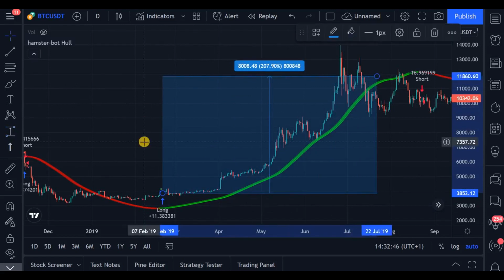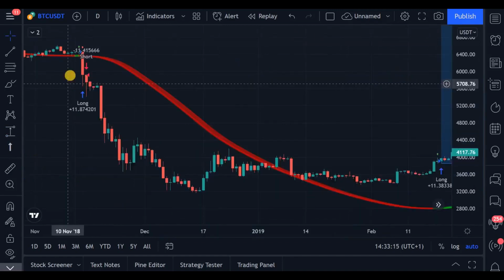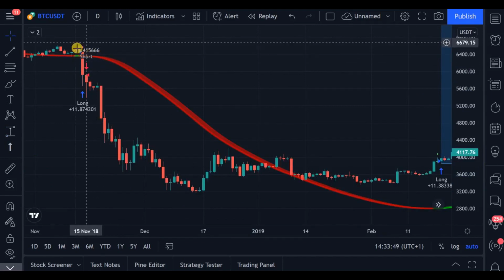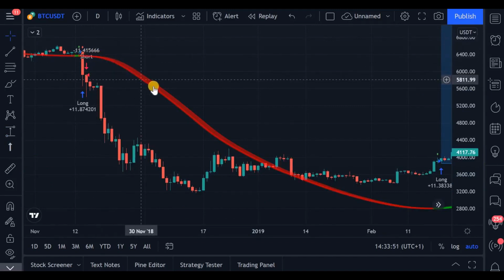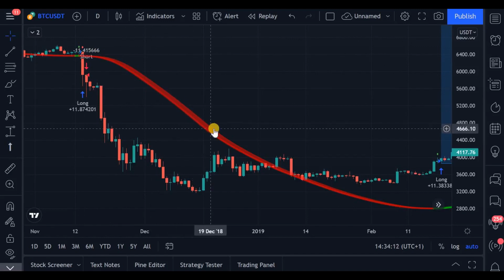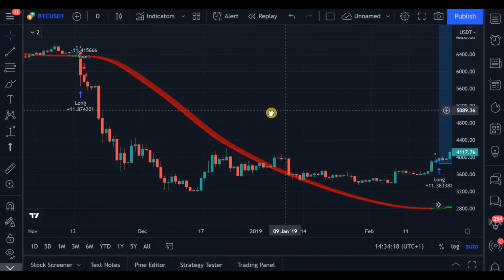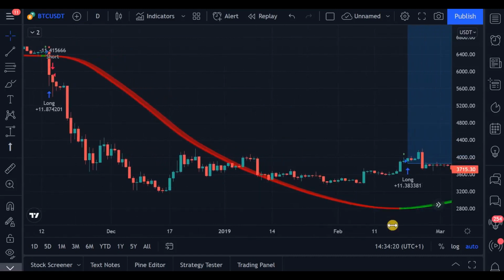Now let me show you another example when you want to enter a short position. You can see right here at this particular price point, this indicator is showing a short signal and it is also displaying a red color which shows a downtrend in the price chart. If I was to enter at around this level, I would get a chance to take my profit at a lower level when I enter a short position.